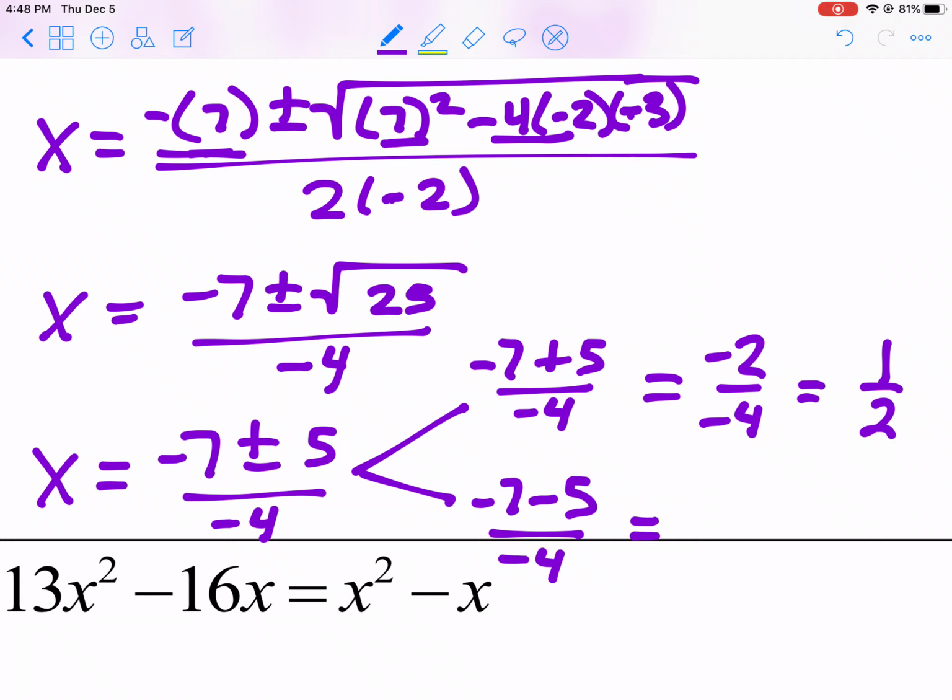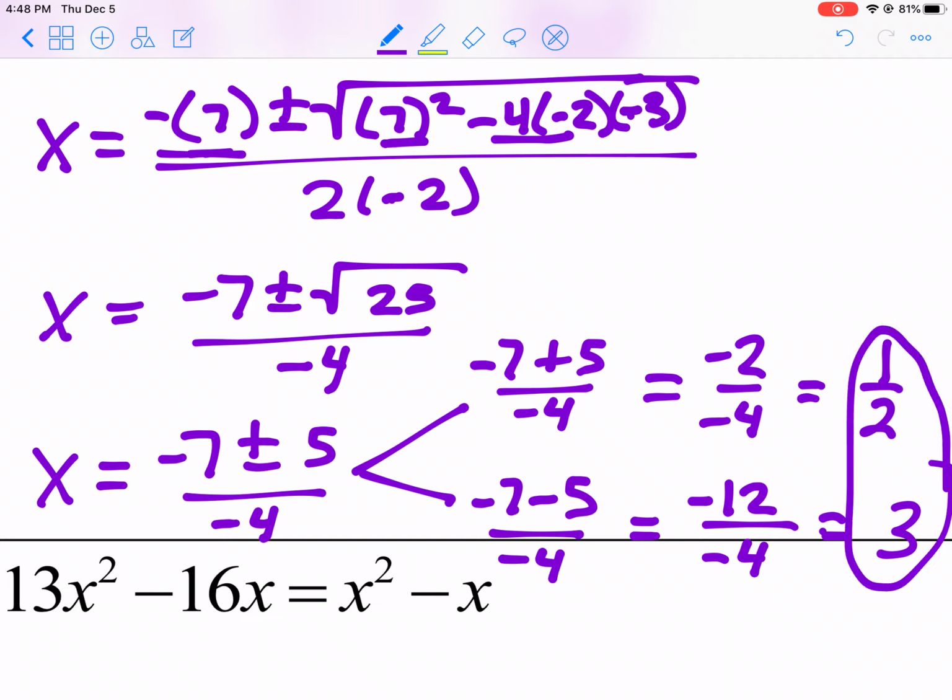And down here, negative 7 minus 5, that's negative 12 divided by negative 4. Negative 12 divided by negative 4, that's positive 3. So see how these are completely different from each other? They're not plus or minus something. They're two very distinct numbers. When does that happen? When all of the radical symbols go away and we don't have any i anywhere, that's when I want you to write it in the two different ways because you'll get two very distinct answers. All right, happy working.